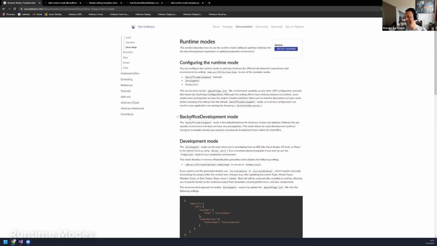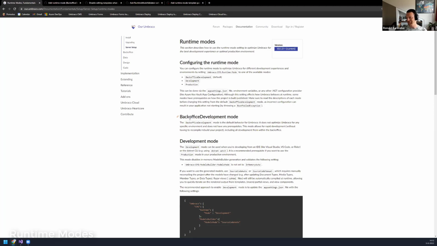No. And to make that work, to be able to edit document types in the back office and the templates, the views, we use the in-memory auto models builder mode and enable runtime compilation of your Razor views. And that all adds some overhead and aren't things you are required to have enabled if you're running your site in production, and probably isn't advised to leave enabled in the default mode.